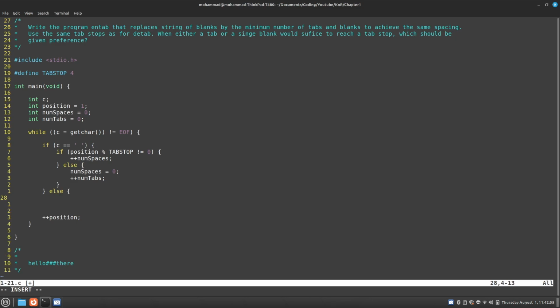Now let's handle the case that we don't read in a blank. If we don't read in a blank, the first thing we should do is output all the tabs. So I'm going to do for int i equals 0, while i is less than the number of tabs, and I should put tabs.